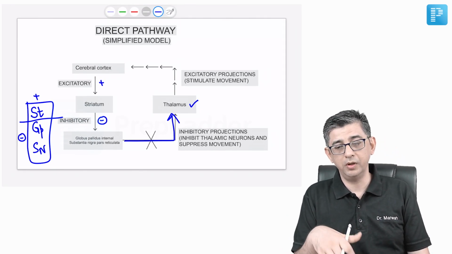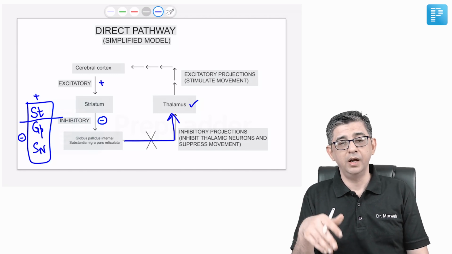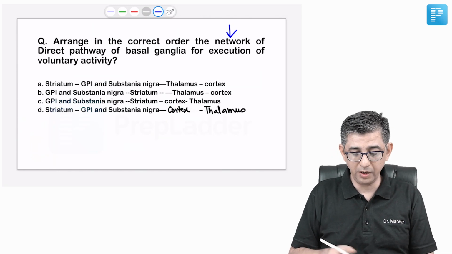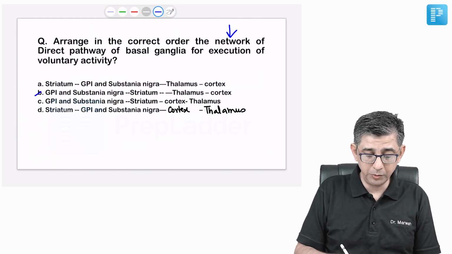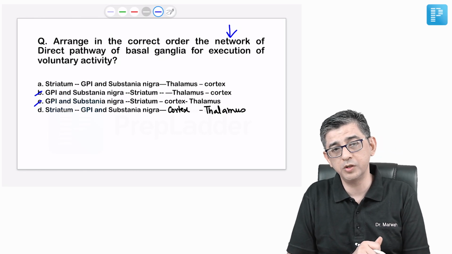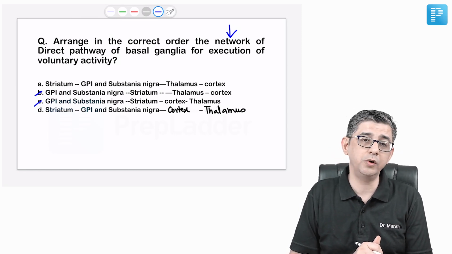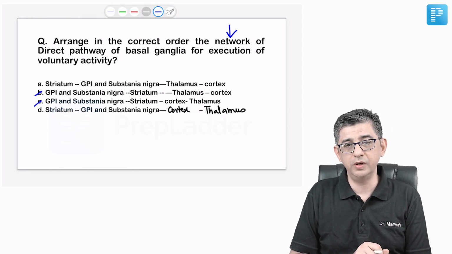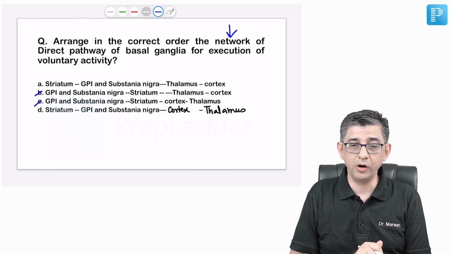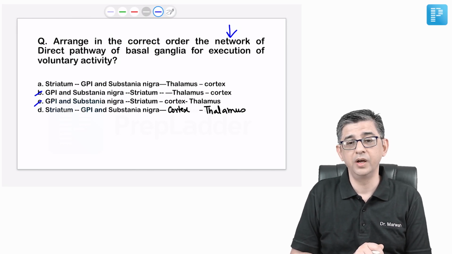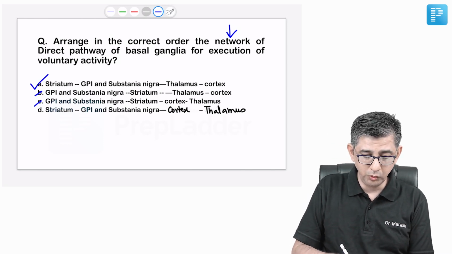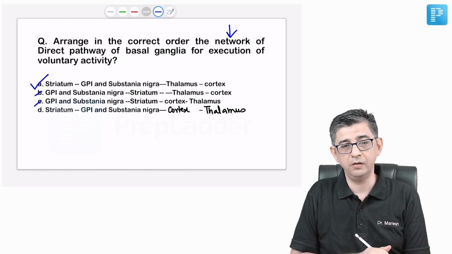So you just need to remember the inhibitory component which is present here, and once you get STGS right, you can come back to the options here, and you can easily rule out option number B and C, which are starting from globus pallidus. You are having to select between option A and option D. Again, you can see the words are changed with respect to A and D, that it is cortex written before thalamus, which would be wrong because it's first thalamus which then goes and stimulates the cortex. So you had to just put the data in the right perspective.